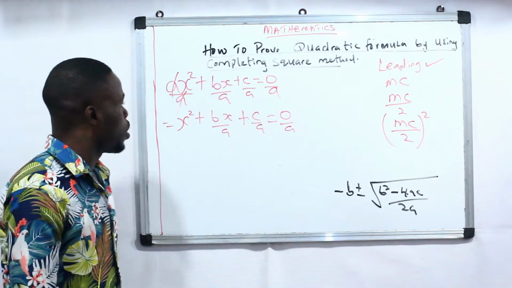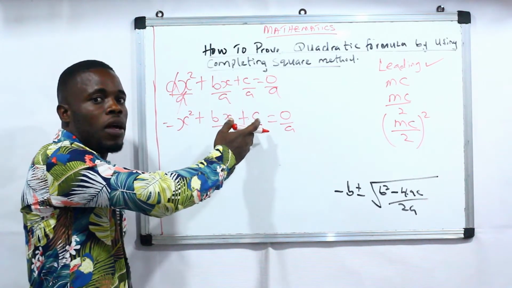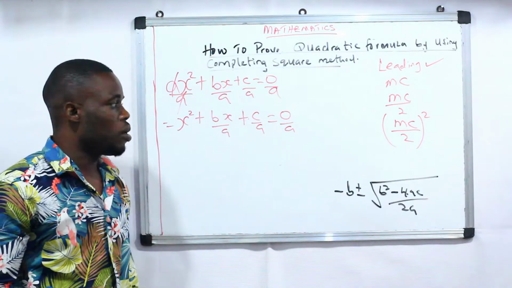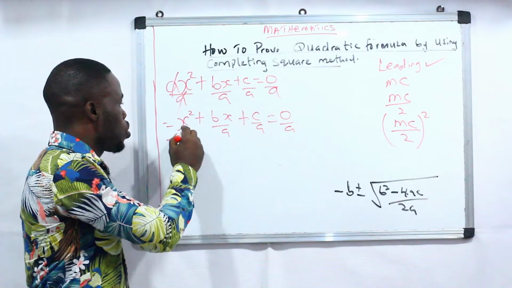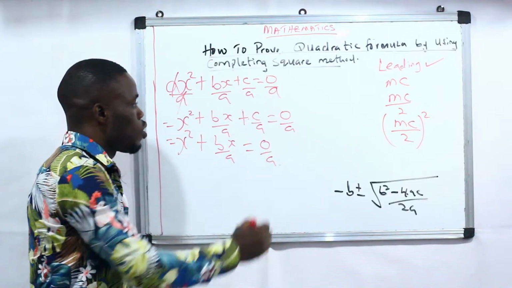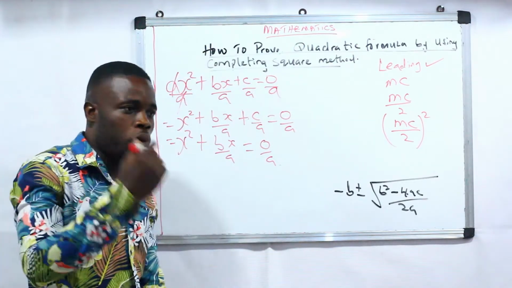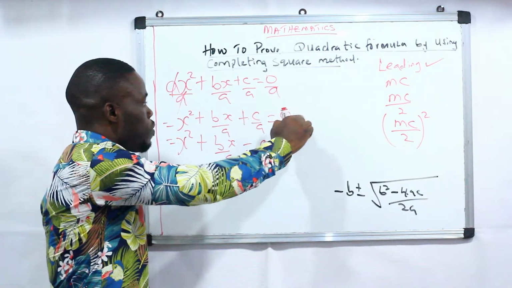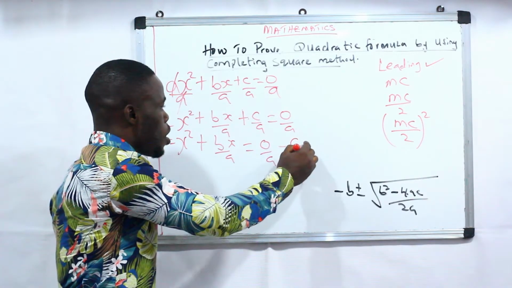When we look at the equation now, we can see that we have x here and x here, but here we don't have x. It simply means we are going to collect like terms by taking this term to the other side. So this will give us x squared plus bx over a equals 0 over a. Don't forget, when plus is crossing over, it becomes minus. Plus times an invisible minus gives you minus. So if we go to the back of 0, this will give us minus c over a.